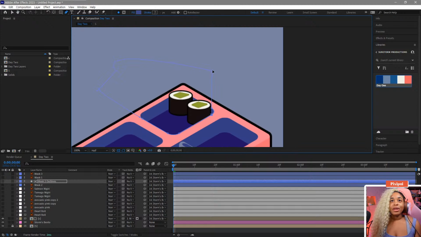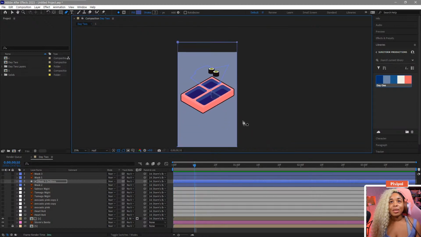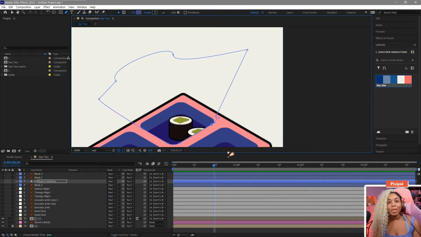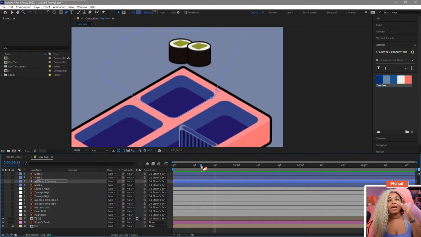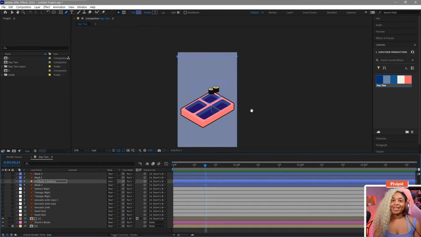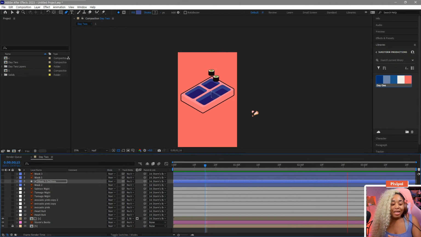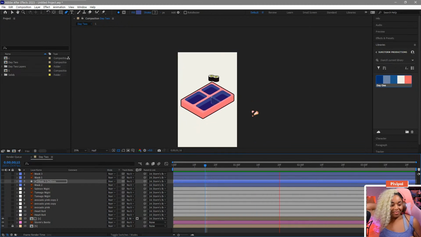So now, it looks like it's not locked at the top, but it is locked at the bottom. So even if it goes under it, it's inside the mask. And because we've pulled it up on the edges, it can go higher without getting blocked by the mask. So that is how you can change the colors, make the bento and all the stuff bounce in a really, really fast manner, and also make sure the mask actually allows the food to leave the box, but also stay hidden inside the box.